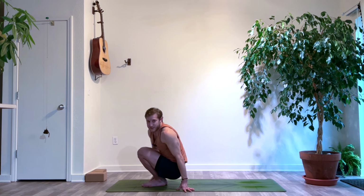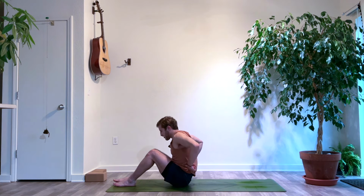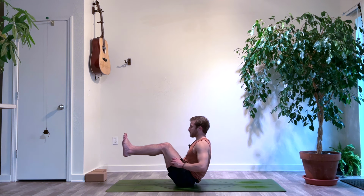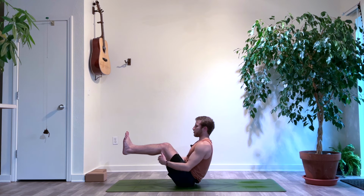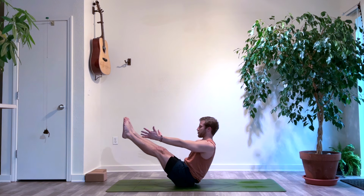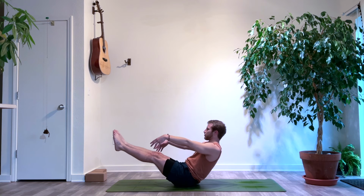All right, plant the palms. In fact, don't plant the palms. Let's come into a seated position on the mat. We're going to come into a Navasana boat pose. So go ahead and lift the legs. Reach the arms forward. So you can keep the knees bent or you can straighten the legs. Your choice. Hold here for three. Breathing nice and deeply. Two. And one.